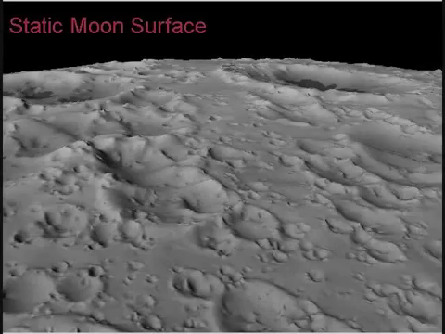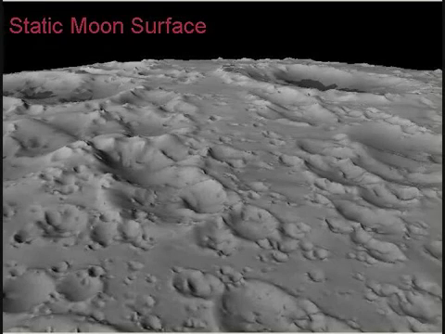The opposite of dynamic is static. The Moon is static. It does not change. There are no continents to move, weather to change, or particles to erode. It doesn't even change from day to night. Except for a meteor hitting it every so often, nothing on the Moon changes.